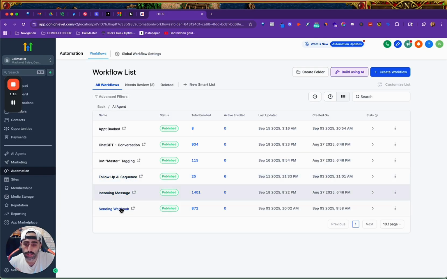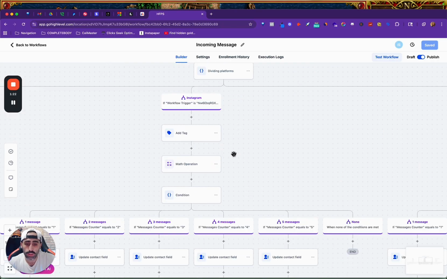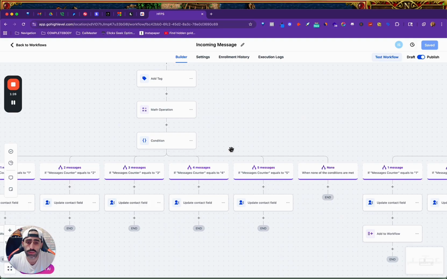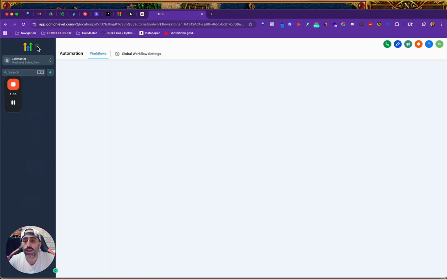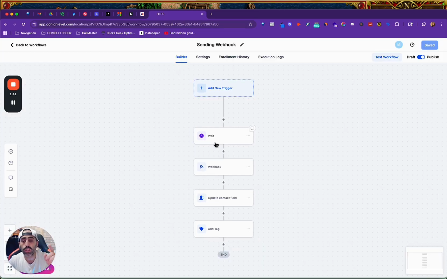And then the second one, it's gonna count how many messages. So basically, see, it's gonna count 2, 3, 4, 5 messages, as many as the prospect is sending. And the third one, it's right here, sending webhook. It's gonna send the webhook into make.com.